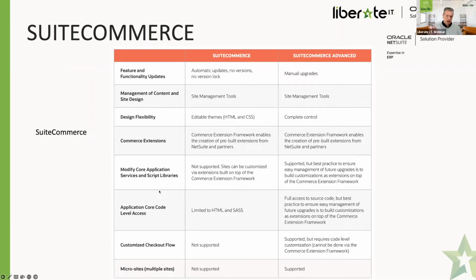SuiteCommerce sort of sits down the next rung there, more of a templated approach. Lots of functionality that NetSuite have already learned from the SuiteCommerce Advanced platform. What do most customers really need? Let's build that out of the box for them. And then, yes, you can change it. You can change the themes. There's a lot of extensions you can add to that to make it your own. Obviously, your own products, your own images, your own logos, etc. So that's where SuiteCommerce sits in with SuiteCommerce Advanced.